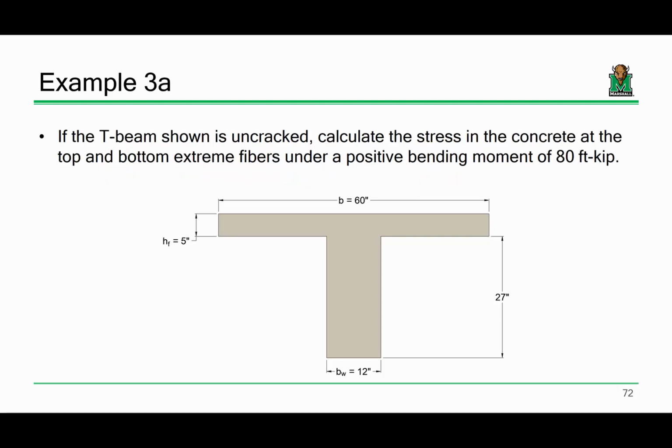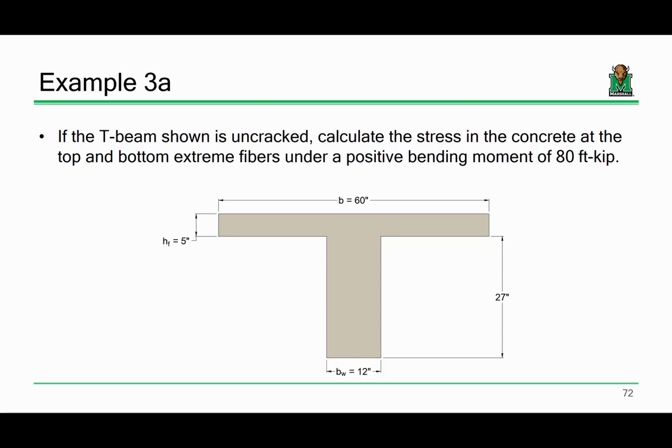The one thing I want to mention before we get started is 2 things. Well, I say one thing, and I have 2 things. First off, if you notice, I've thrown in a little bit of additional notation. This term here is h sub f, and if you want to think of it as the height of the flange or the thickness of the flange, that's basically how thick this element here is. I'm using the term h sub f. We will always use the term h sub f in this course, so I'm slowly introducing you to some of that notation. And if you notice, there are also 2 b values. There's a b of 60 inches and a b of 12 inches. The b of 12 inches, that's b sub w. That is the width of the web.